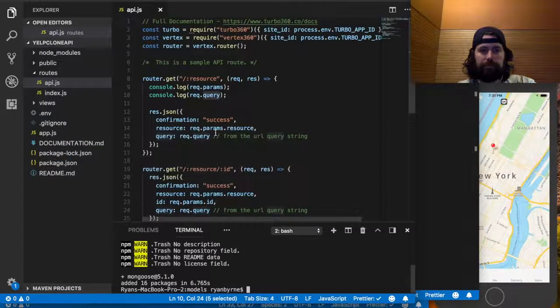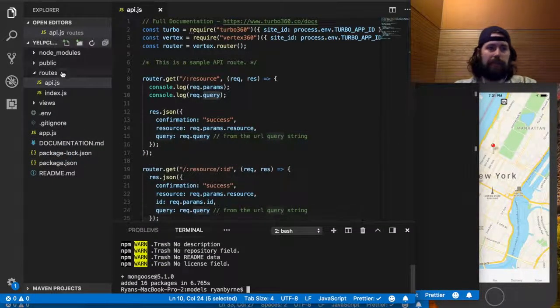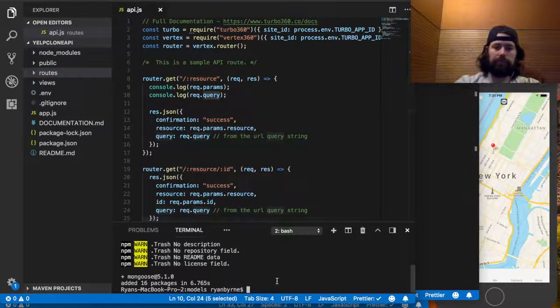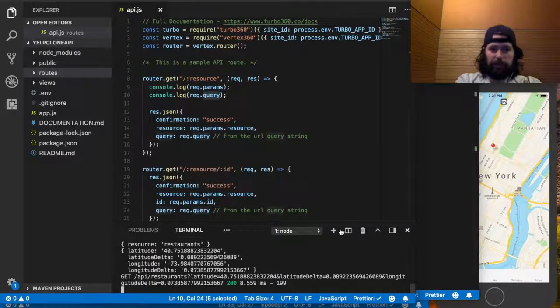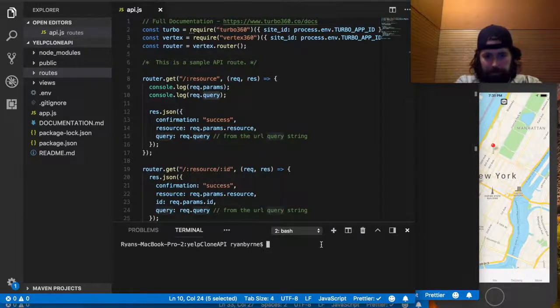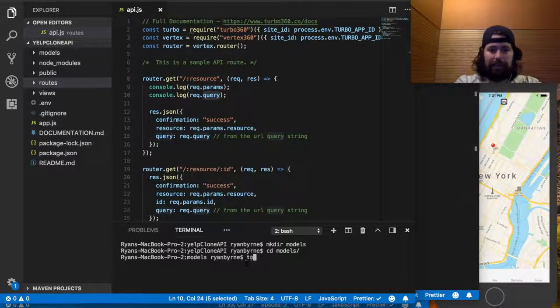Okay. So we're going to need to make a models directory. So just do mkdir. Oops. Let me open a new tab real quick. Okay, so we're going to make a models directory, then cd into that.